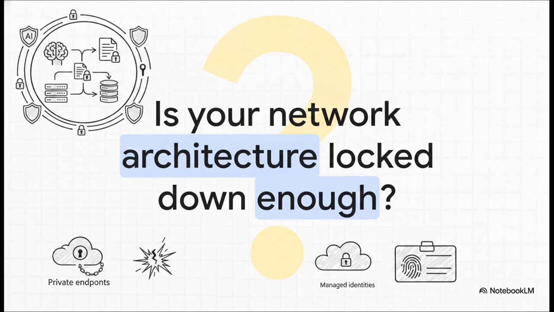Wow, okay, we've covered a massive amount of ground today, from extracting multimodal content and indexing it with skillsets to deploying agents and locking them down with prompt shields and private DNS zones. But as we wrap up this explainer, I want to leave you with a bit of an architectural reality check. You can have the absolute best prompt shields in the world, but security is never absolute. So ask yourself, if a sophisticated, indirect document attack somehow slips through your content filters, is your network architecture locked down enough with private endpoints and managed identities to contain the blast radius?